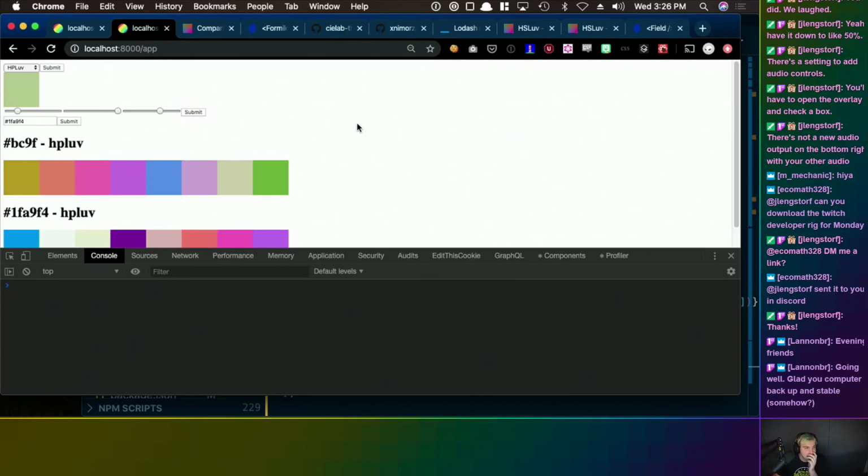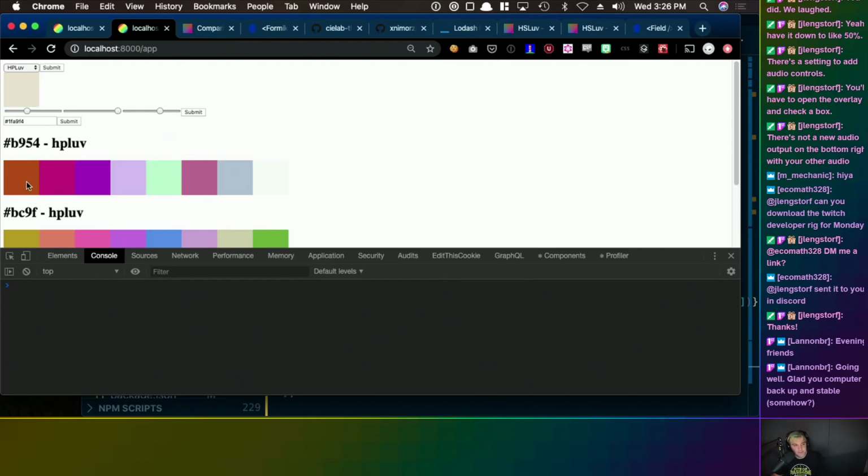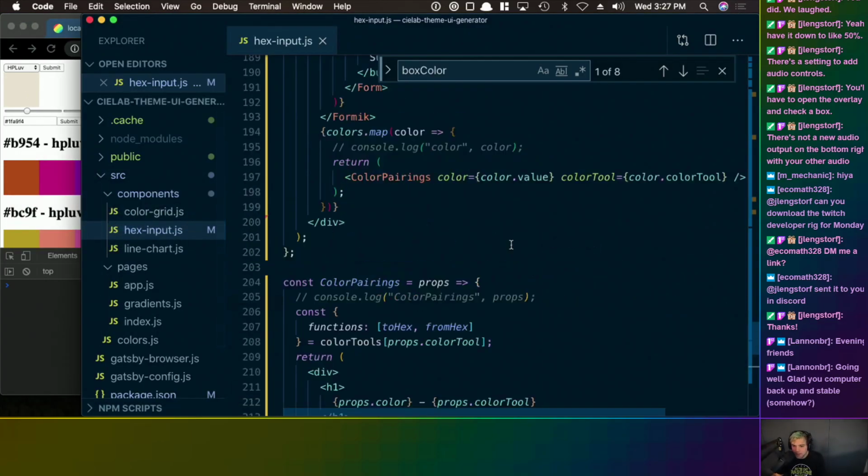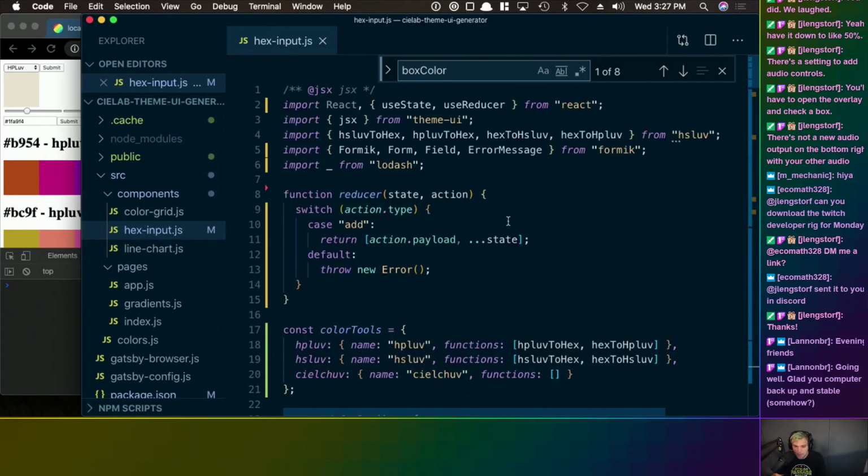What a horrible, okay. So we're getting a display of what looks like HSL love before we switch into whatever. Like this looks like HSL love. Okay, it looks like we're starting with HSL love for some reason.